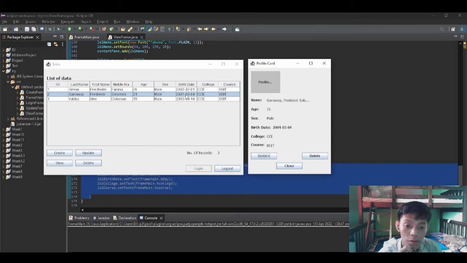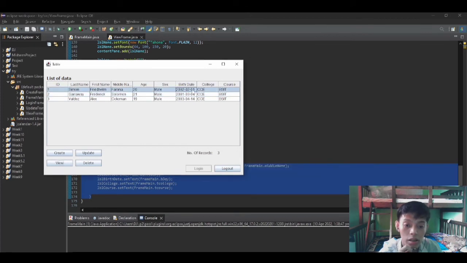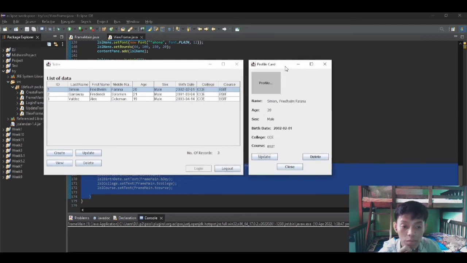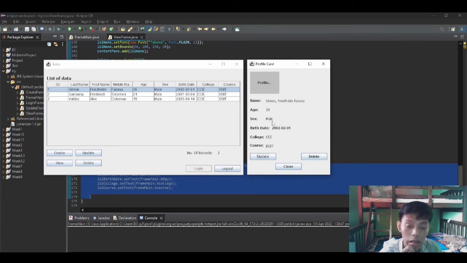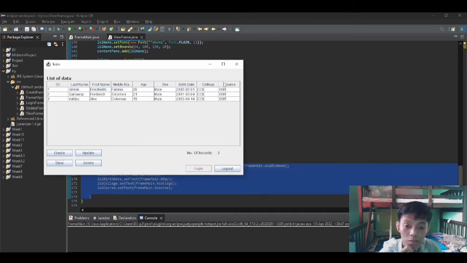Let's see if this row will be deselected. So yeah, it deselects the highlighted row, which enables you to select another row like this. Let's view again. So see, we choose the first one, and it shows the first one too here in profile card or view frame. So let's close it.